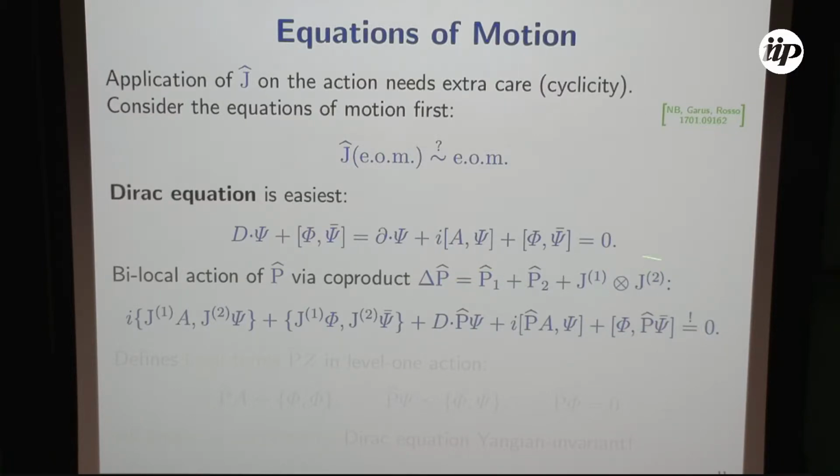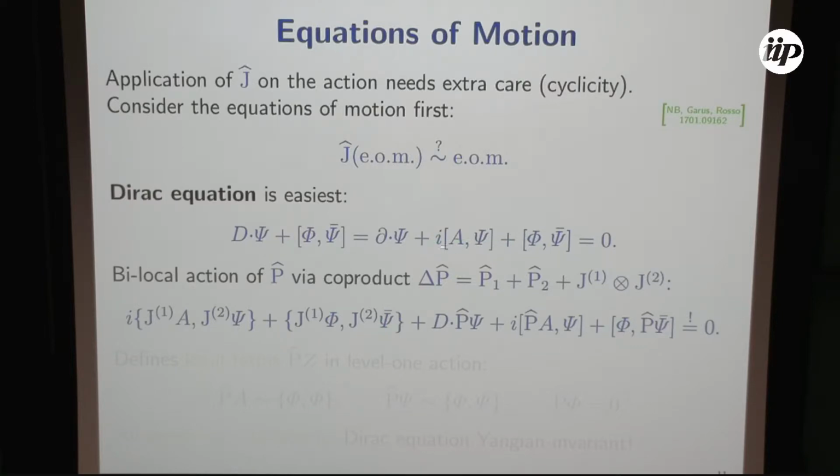I'm just going to summarize these bilocal terms using Sweetless notation, where J1 and J2 are the two components, and I do some intrinsic sum over various combinations. So when you do this, this term is actually linear in the field, so a bilocal term cannot act on it, but bilocal terms can act on these quadratic polynomials of the fields, and they give you these two terms, this one and that one.